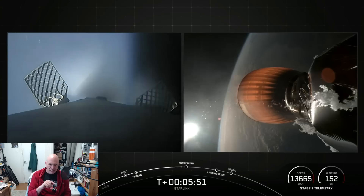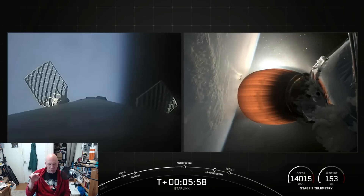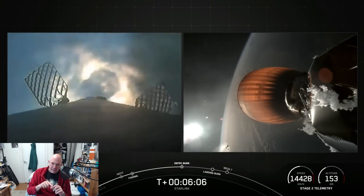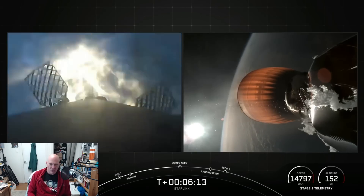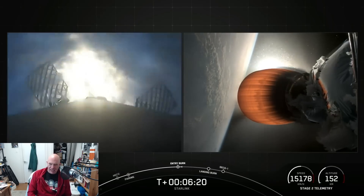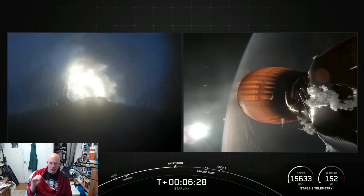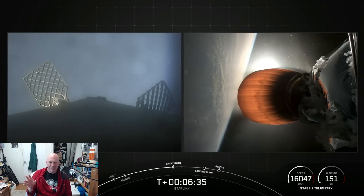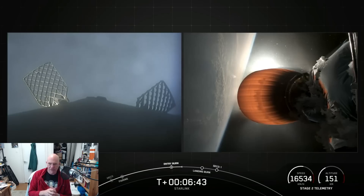With Starlink Group 9, what they've been doing is launching the second stage into an eccentric orbit originally — with a perigee of about 135 kilometers, the closest point to Earth, and an apogee of over 300 kilometers. The idea is they wait 45 minutes and then relight the engine to circularize the orbit before dropping the satellites off. They do this because it's the most efficient way to launch the maximum amount of mass. If you look at the altitude data, they initially go up a little and then actually start losing altitude because they've optimized their launch trajectory to fit the most satellites.